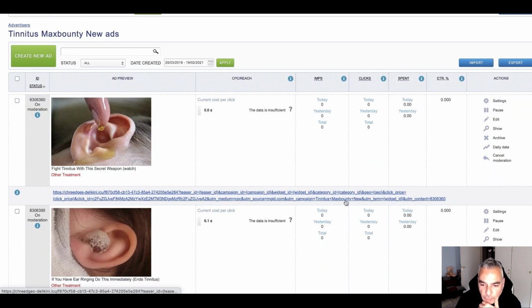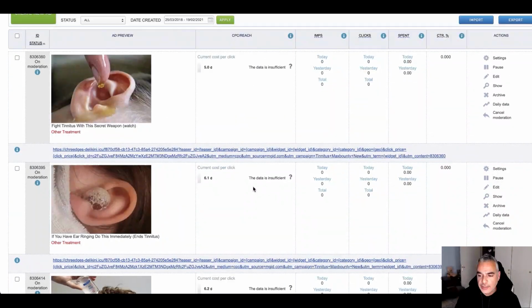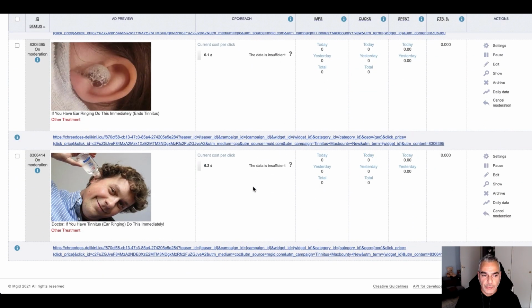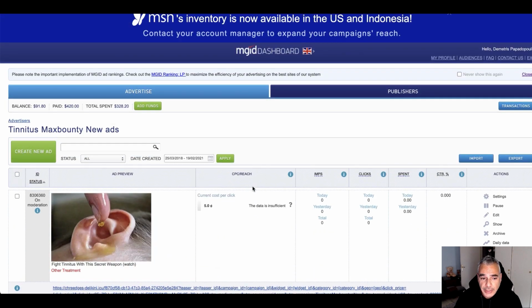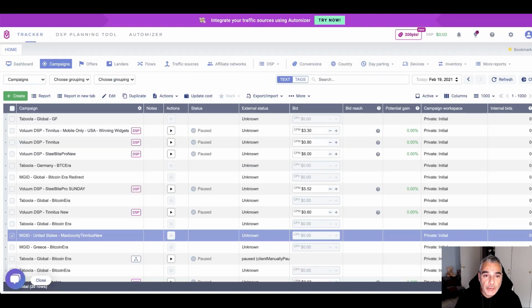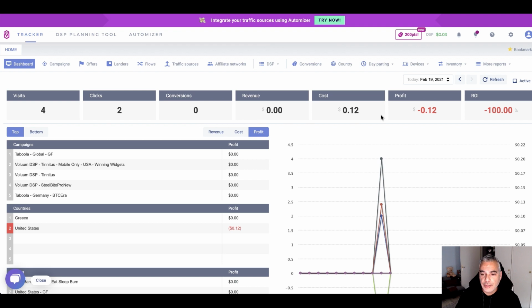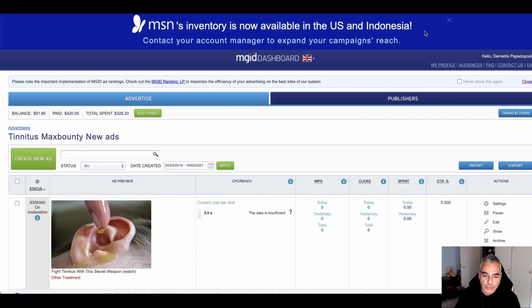Now you can see all the information is set up already from Volume. That's why it's going to be tracking everything and I'm not worried. Okay, so all these ads are going to start running. And basically what I'm going to be doing is just testing and seeing what works or what doesn't. Now, back in my Volume account, I don't need to really do anything else. This is going to start showing all the details that I need. It's going to be communicating and it's going to start sending the information back to Volume.